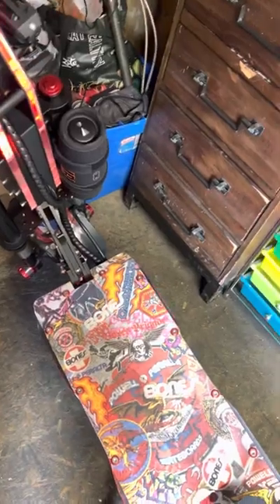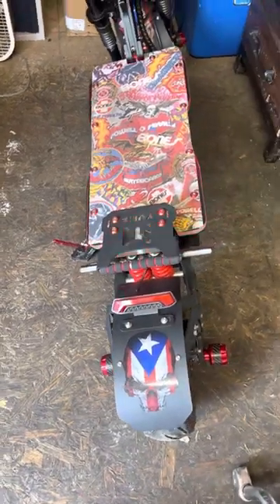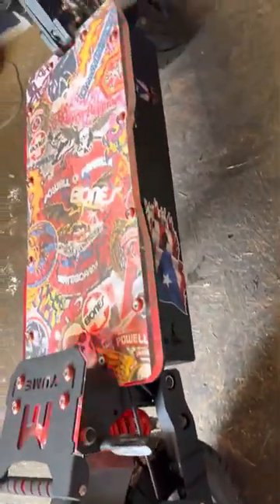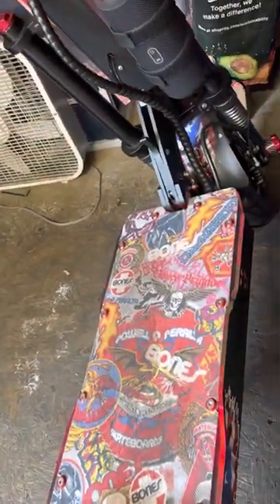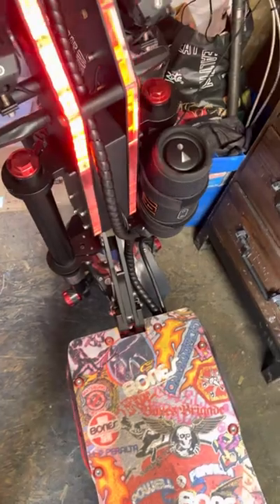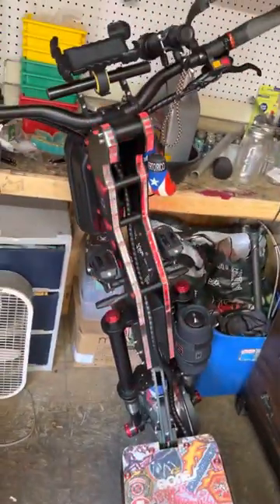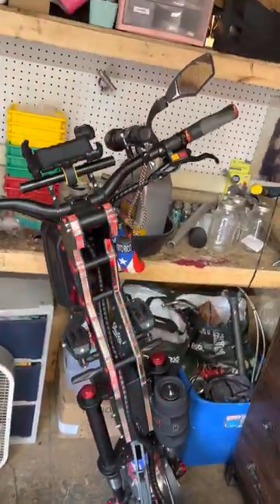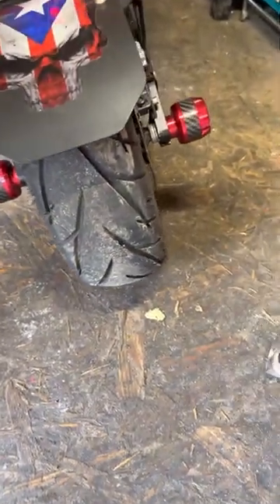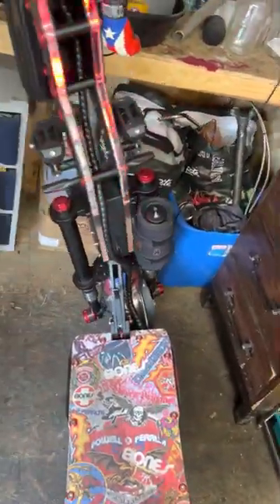Other than that, this thing is a monster. It does not feel like an electric scooter — more like a motorcycle. It's insane. The stability feels like you've got a built-in steering damper; you don't need one at all. High speeds the stability is crazy. At 25 to 30 mph you can ride with one hand because look how wide these tires are — five inches wide, 13-inch tires. The tires make a big difference while riding.